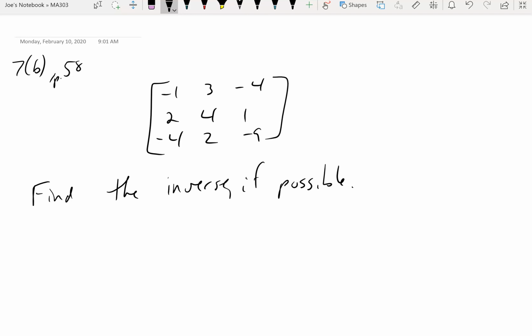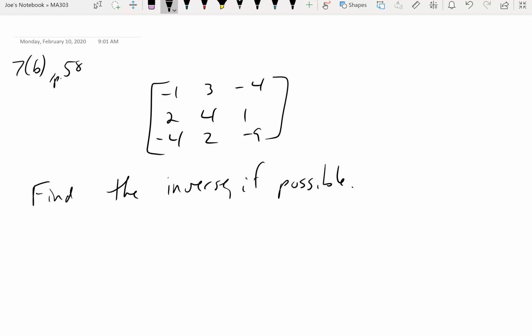All right, so we're going to do elementary row operations on this. Either we'll get to the identity matrix, or we'll get to something that has a row of zeros and we'll know that it's not invertible. The reason why we're going to do elementary row operations is because we know that elementary row operations can be realized through matrix multiplication, through those elementary matrices, right?